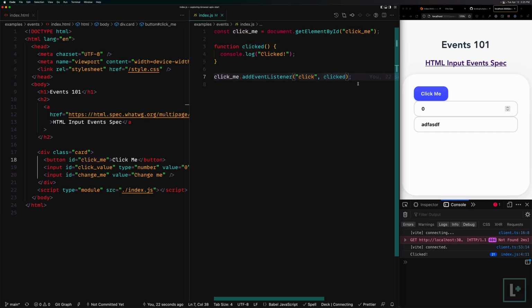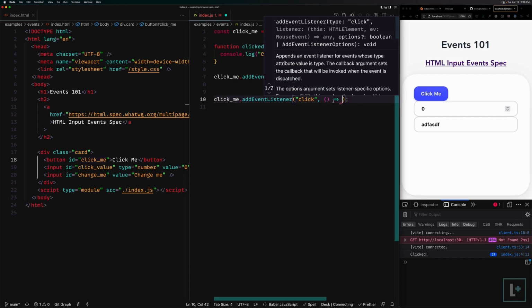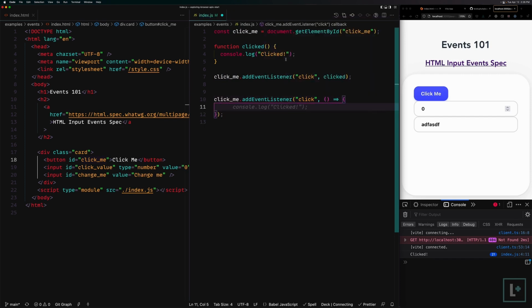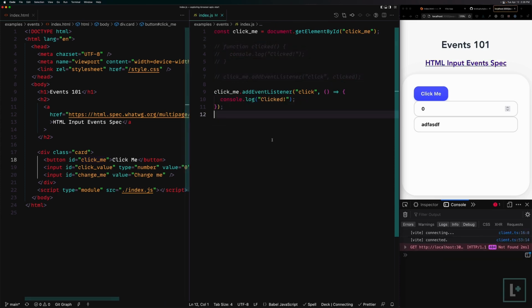Now, throughout the course of this series, to avoid creating a bunch of functions like this and then referencing them, we're going to be working with a lot of inline arrow functions to do this same thing. So if we were to duplicate the addEventListener, click_me.addEventListener, and then instead of passing a function in here, we put an arrow function in just like this, we can now console log click directly from this, like so. And this is essentially, for all intents and purposes in this course, going to be the same thing.